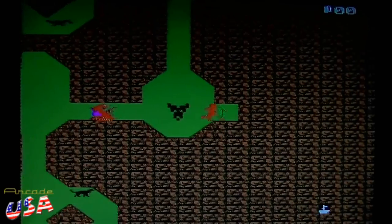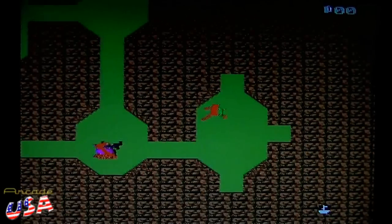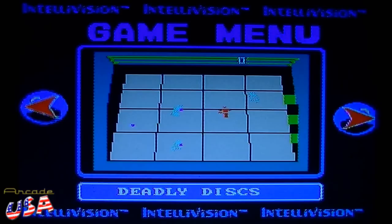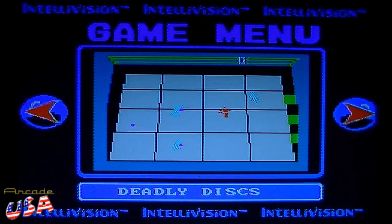They're all grouped together. Pretty fun dungeon crawl game. Not bad. Try something else. Next up, one of my favorites, Deadly Discs.